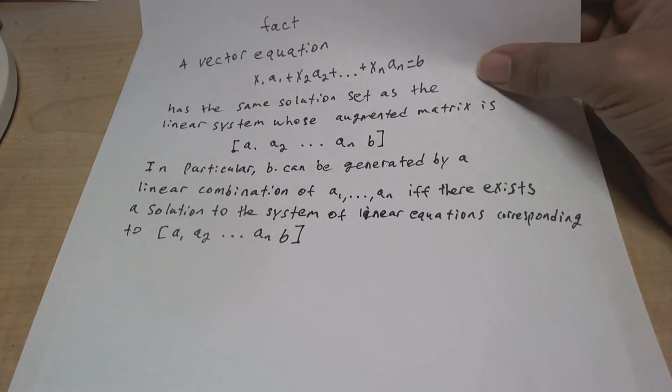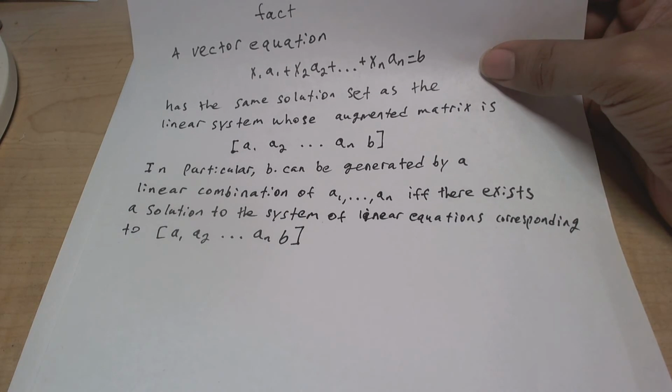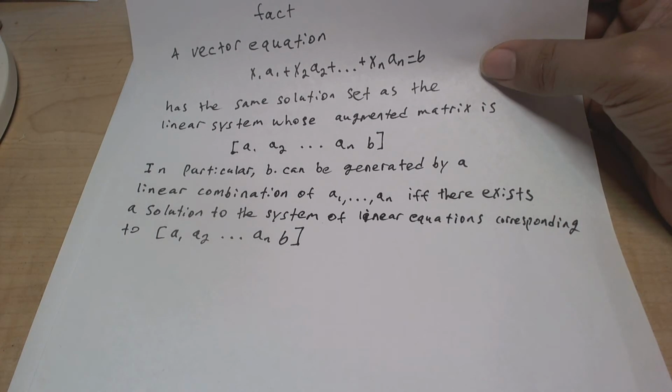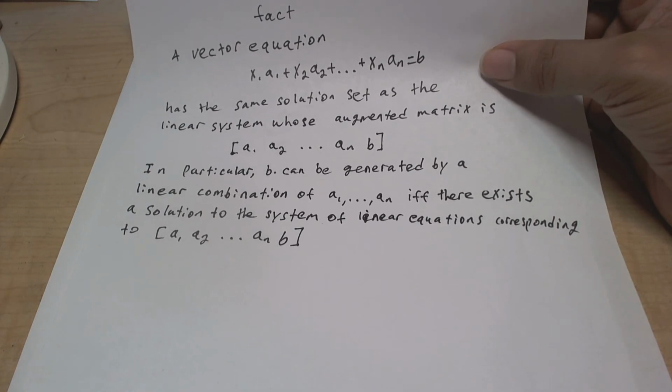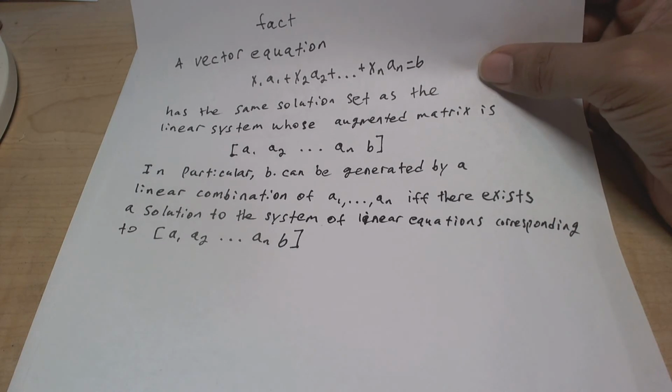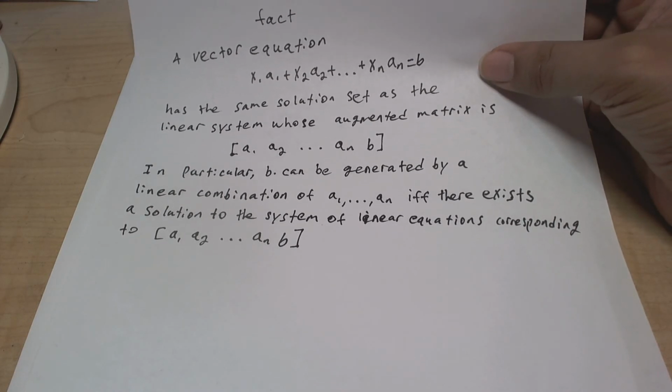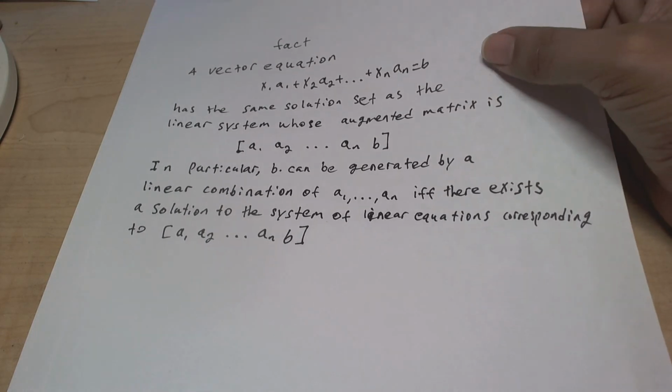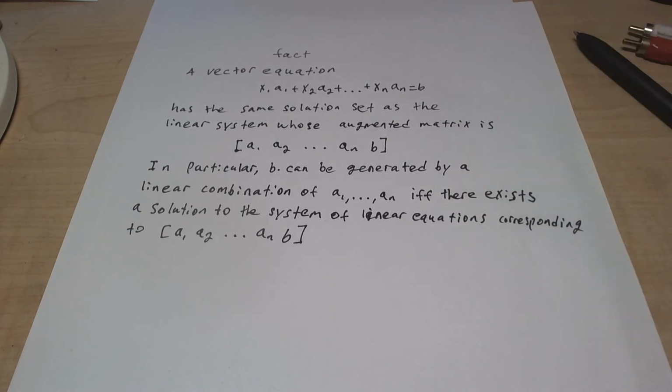Now the second part is just saying that b can be generated by a linear combination of a sub 1, dot dot dot, a sub n, if you can take the linear combination, put it into an augmented matrix form, and row reduce it to reduced echelon form to find if there exist solutions for the x values. Keep in mind that up to this point we haven't done much that is new. All we did is add one extra step before reducing to reduced echelon form and seeing if there is a solution. The question we just asked just looks a little bit more complicated than the questions we used to ask.